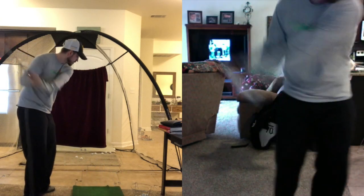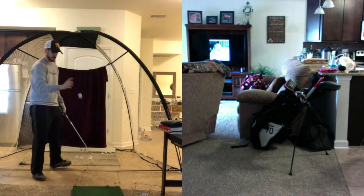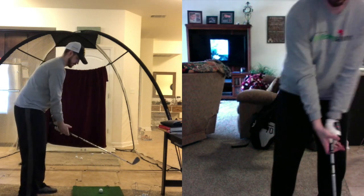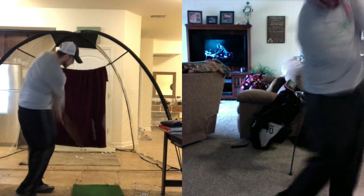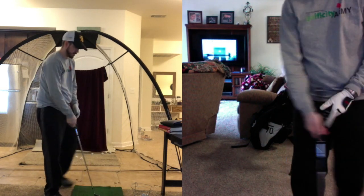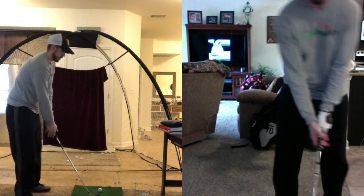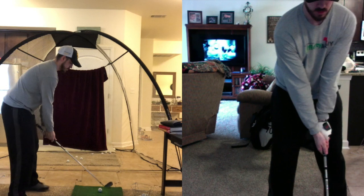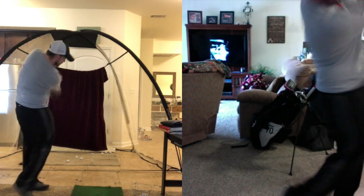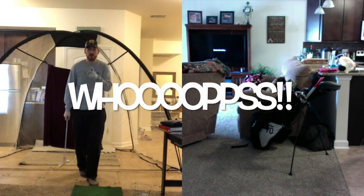Check my swing angle here. Should be good. So, let's put a ball down. 6-iron. First one, checking the swing angle. Didn't put a lot into it, but let's see what a normal swing should be. Setting up for a draw. 173 yards. Perfect example right there.